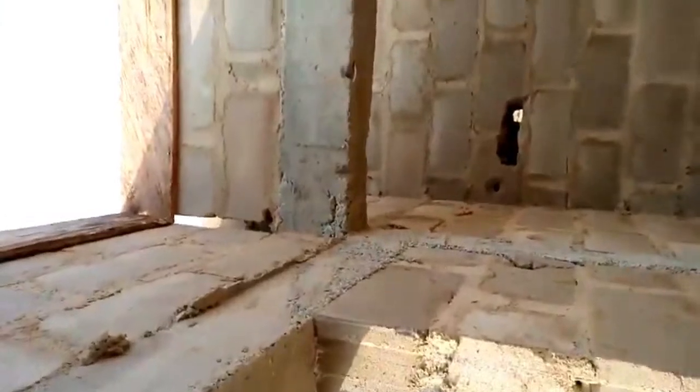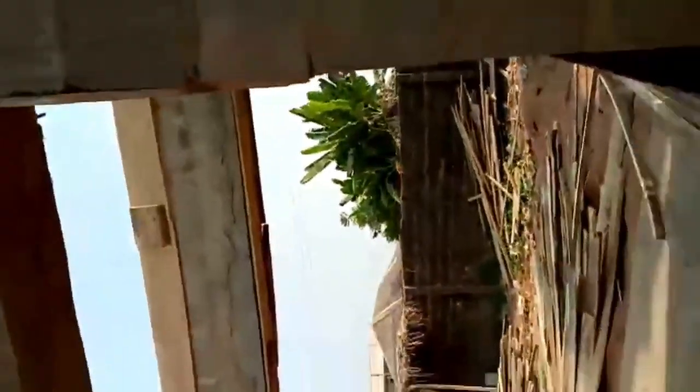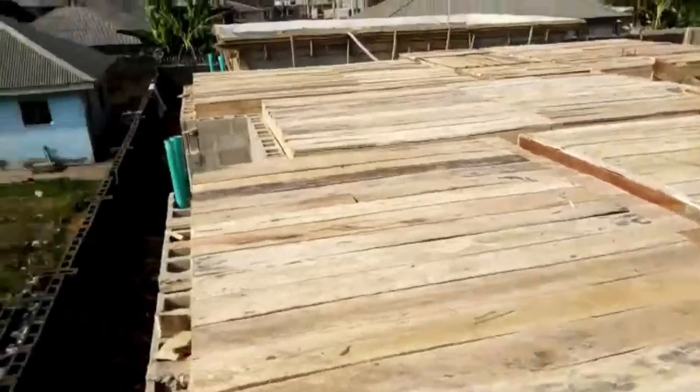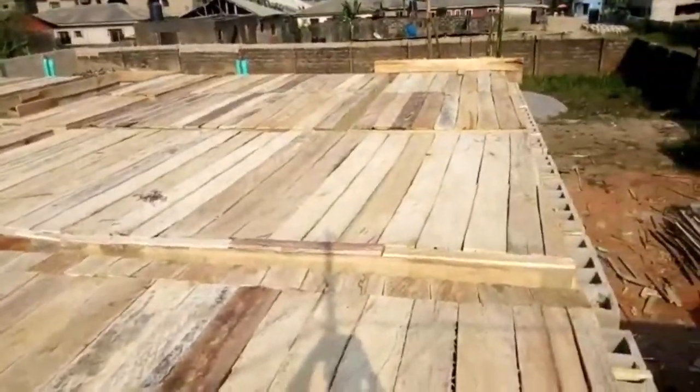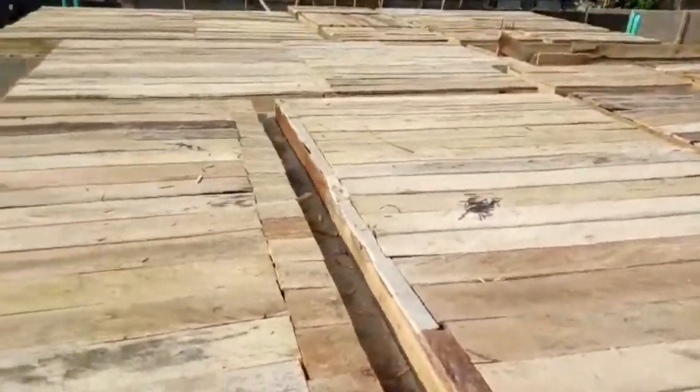You see now the plumber is mending the pipes they put in place. So just to tell you that everything will be properly sorted out. So look at the pipes, look at the final finish of the roof. All the rooms and all the holes, all the spaces.